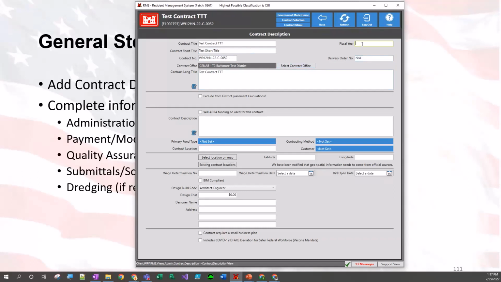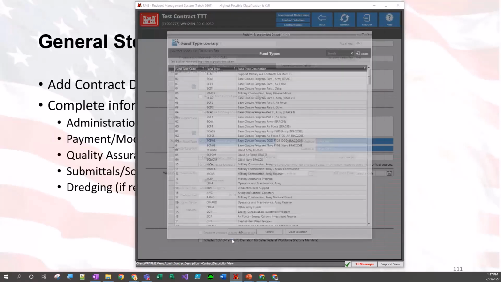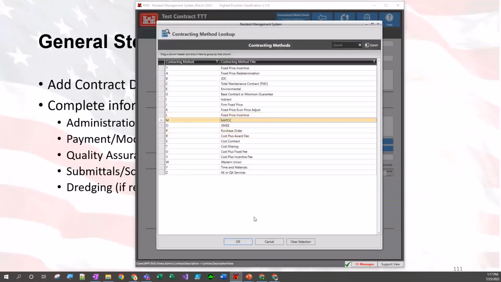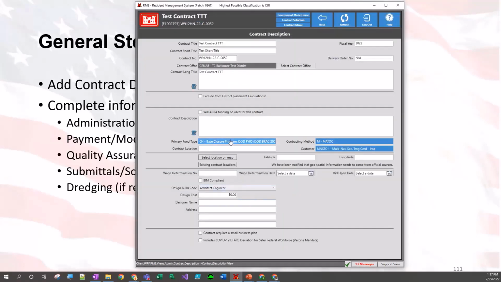All right, and then we can go ahead and enter our title, our fiscal year. Once we're all done, we can start to process all the other information down here, enter our funding type, whatever it's going to be, and enter our contracting methods, whatever that's going to be. I'm just choosing it random, but obviously whoever's doing it on the job will enter the appropriate information.